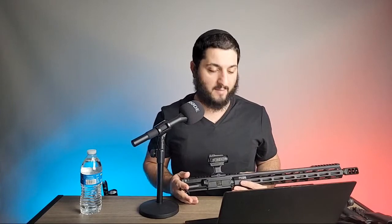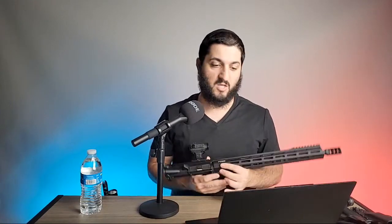It has a standard charging handle, but I'm going to switch it out at some point to an ambidextrous charging handle. I also wrapped that tip with goon tape because it works nicely in the winter. If you're using a charging handle like this, it'll get sharp, so having something softer there is nice for not getting cut. It has M-Lock, and they just upgraded their whole system to newer rails, which I think are going to be much nicer. So I'm excited to check that out.